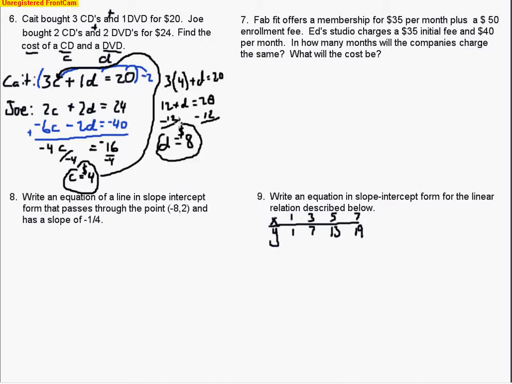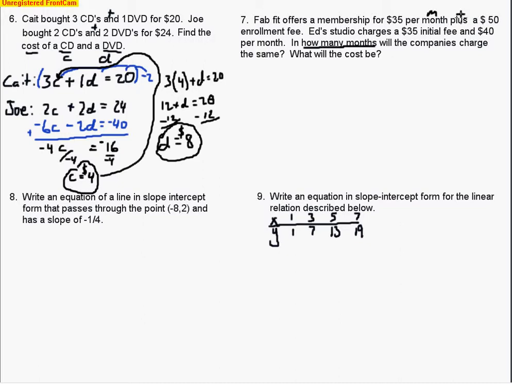Well, we've got another problem that involves solving using systems. So let's take a look at it. Fab Fitness, or FabFit, offers a membership for $35 per month. Well, that tells us this is probably our variable cost. But let's go into the question to make sure. If our question is how many months, then we're going to use an M for our variable. Sure enough, how many months? That's what they're asking for. So we don't know the number of months, so we're going to use M for the number of months.